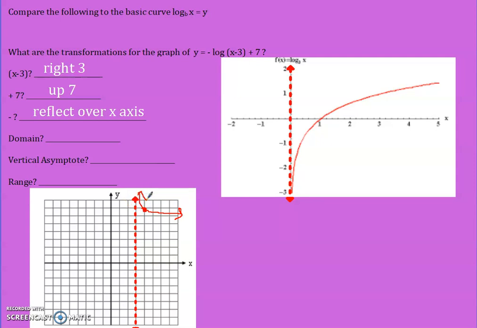All right, let's think about domain. Domain's affected by our x values. Our original domain started as 0, went to infinity. Well, we shifted everything to the right. So, we're now starting at 3 going to infinity, but 3's not part of our graph because that's where our asymptote's located. All right, we didn't label that asymptote. We already said it was at x equals 3. What about the range? The range on this graph goes down forever and up forever. If we shift it up and down, not affecting the graph. Shifting left and right doesn't affect the range. So this graph is still going up forever, still going down forever, so our range is negative infinity to infinity.